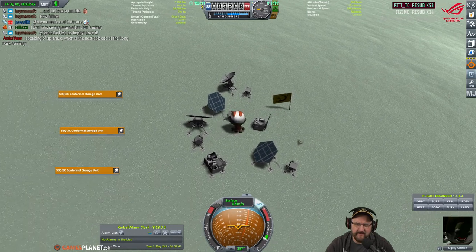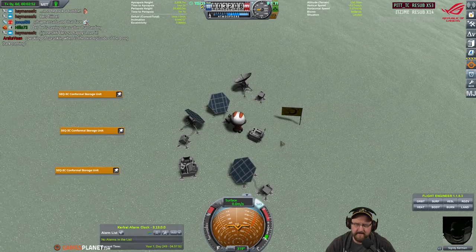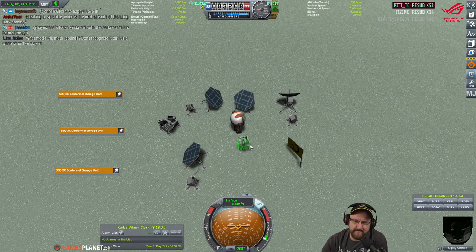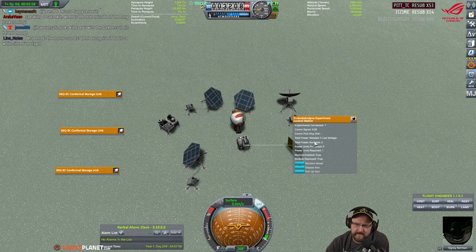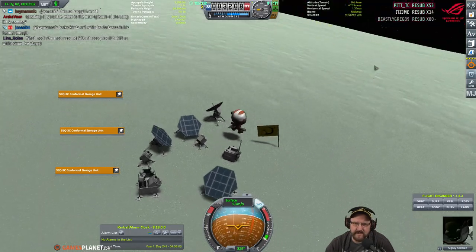Alright, so now we've got, let's check the command module. Power available 2, power units required 1. Experiments connected 1. That doesn't seem right. Total power need 3, low voltage, there we go. Yeah, we need to get another solar panel.